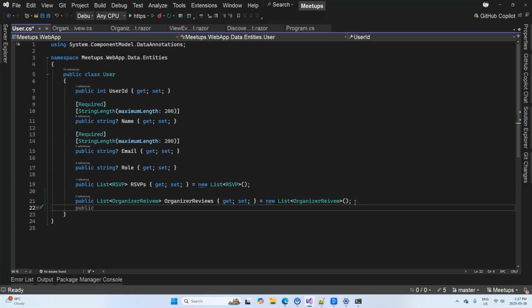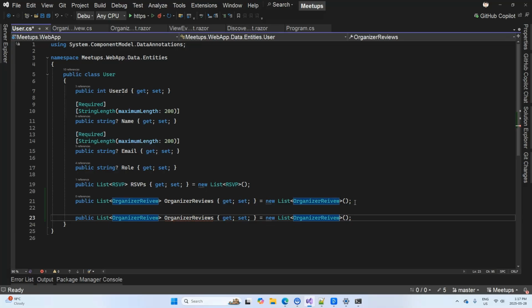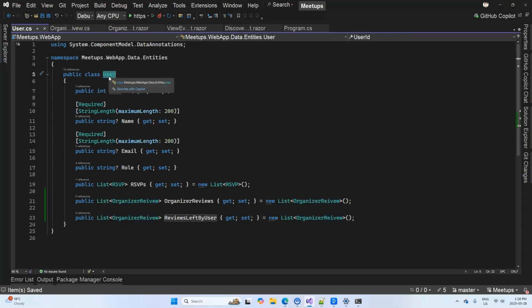Now we're going to have another one which is similar. Let's copy and paste it. This is also organizer review, but I'm not going to call it organizer reviews. I'm going to call it reviews left by user. Because from a user, if the user is organizer, then it's going to go to this navigation property to find all of the reviews that belong to the organizer and that is reviewed to the organizer.